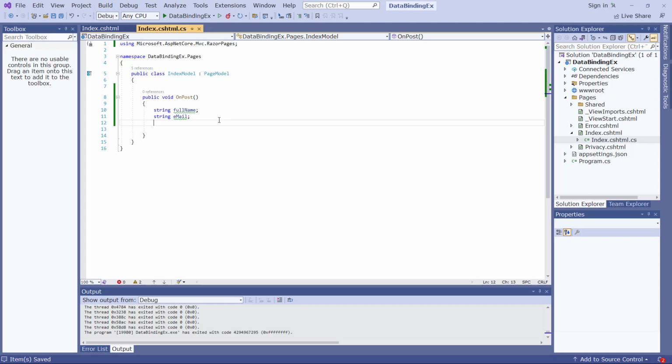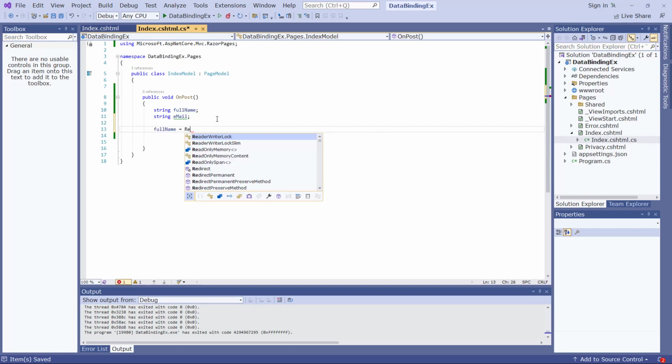And then we can use this Request.Form, which I was mentioning. So then you can type fullname equals to Request.Form.